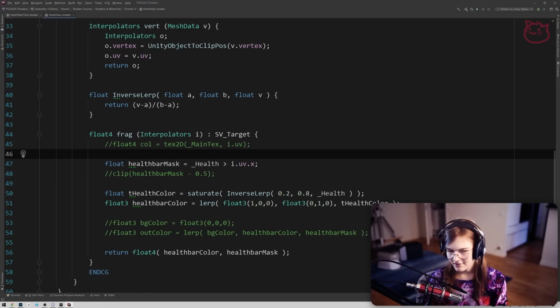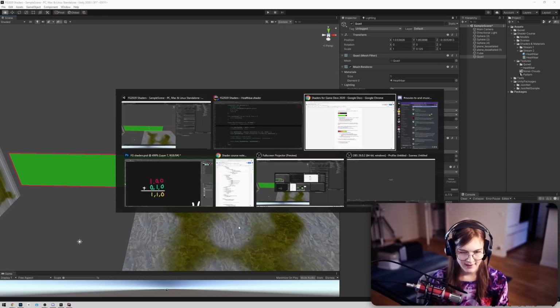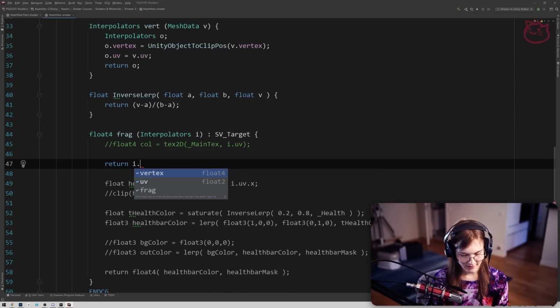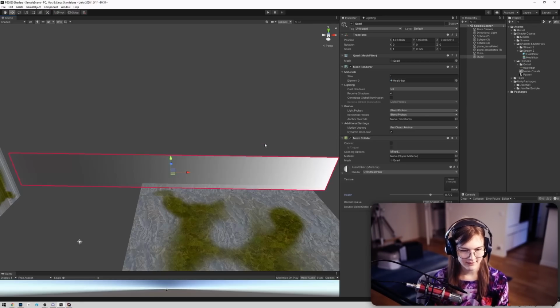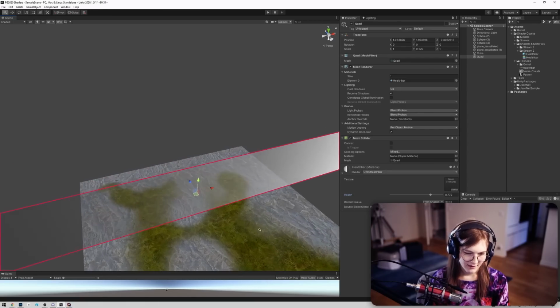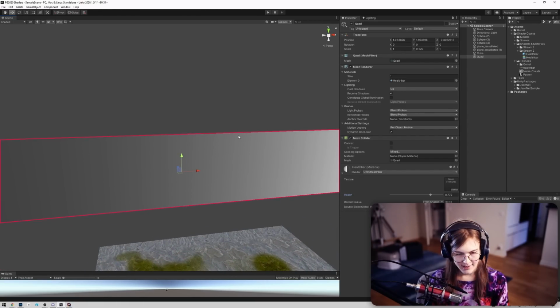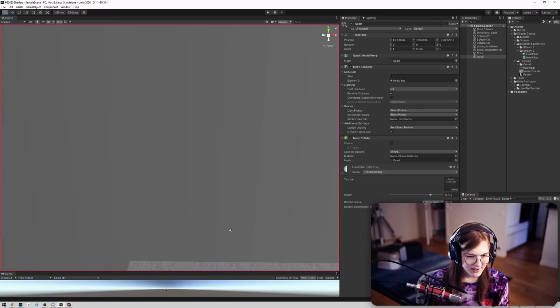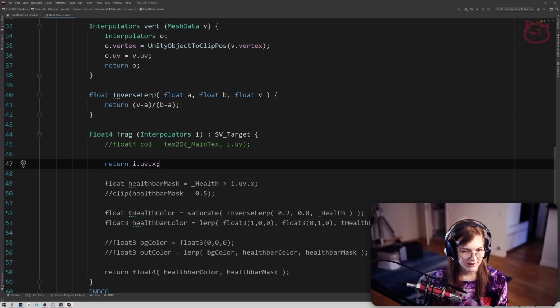So I don't know if it's video encoding in this case. I mean, it should be visible if we just return i.uv.x as well, right? Yeah, the lines you're seeing is probably mostly the compression, I would guess. Or it's just a limitation of the bits. Yes, I can show the blend function.